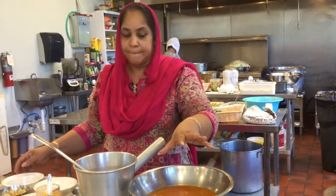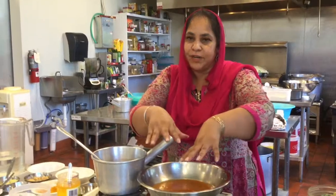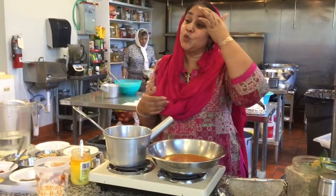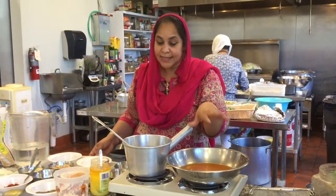So covered or uncovered? You know, I usually have a slight cover because if it's fully covered, it might boil over. But if it's not covered, then it evaporates too much water. So I kind of like semi-cover it. You know, and then once that's done.